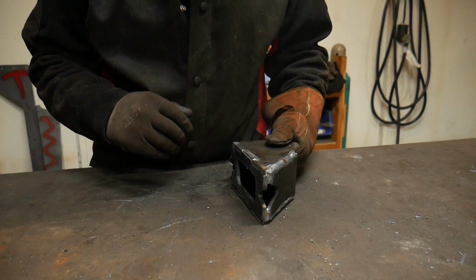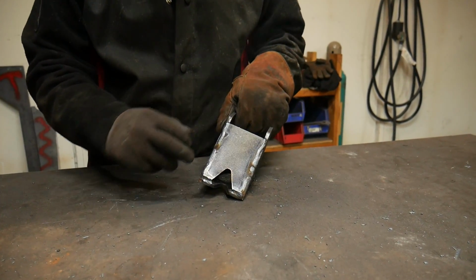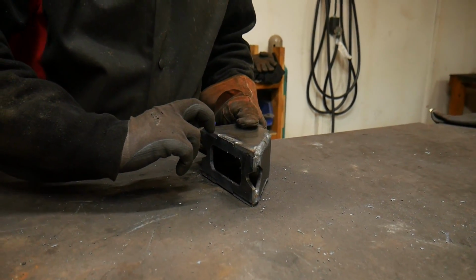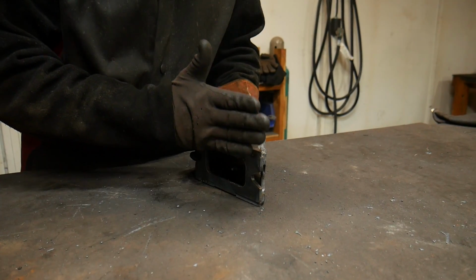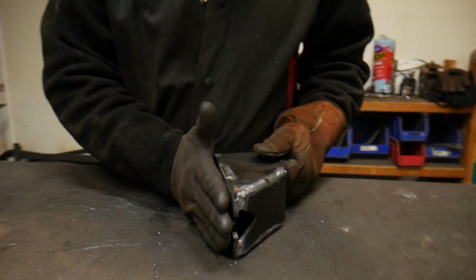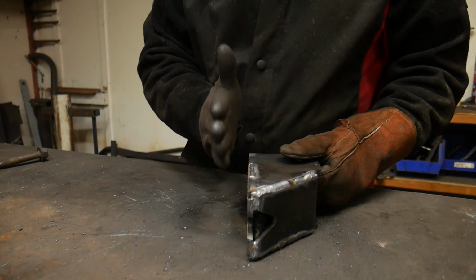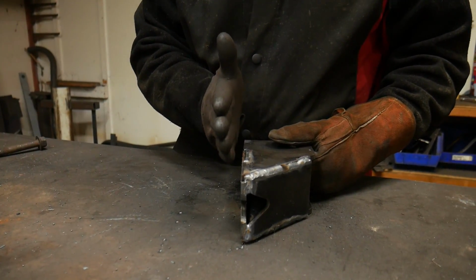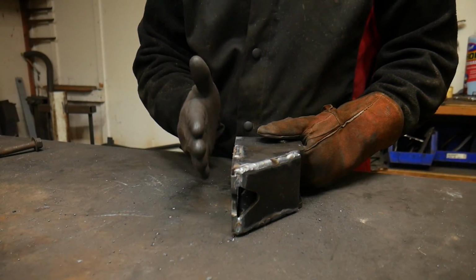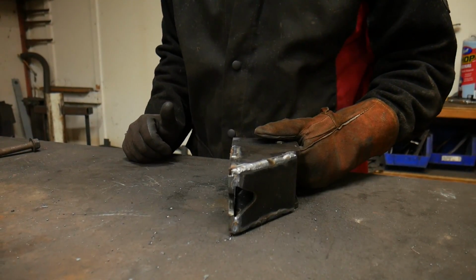One thing I forgot to mention a second ago is that after I weld these back, I also weld this joint here on the outside. When you weld that joint, you don't want to have any reinforcement below or above this plane, because that's what's actually going to mount to the frame. If you do get some below or above that, just take a grinder and grind it down flush so it'll fit flat against the bottom of the frame.